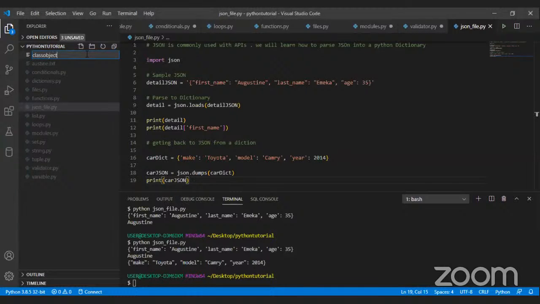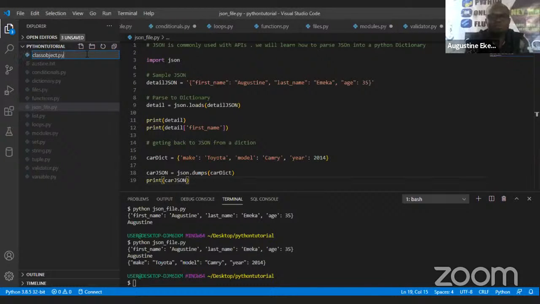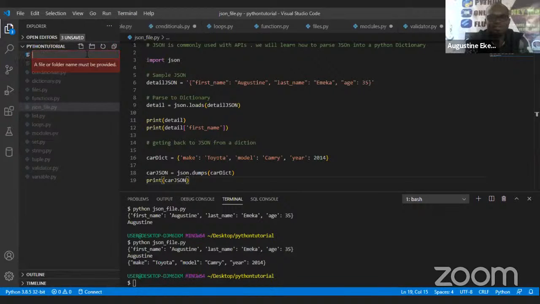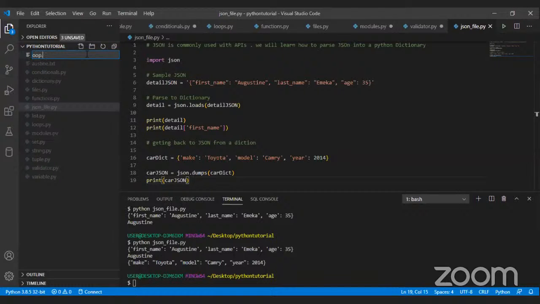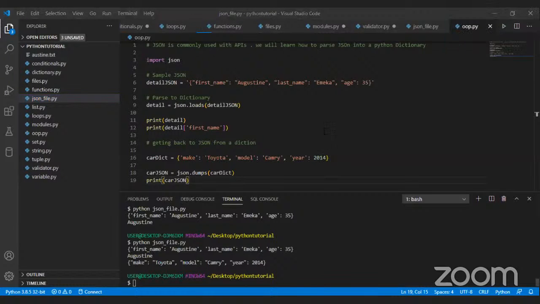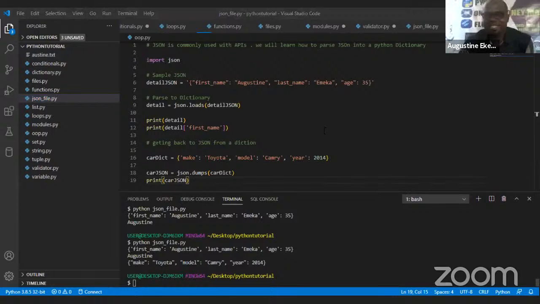Is it not better as object-oriented programming so that it's just the abbreviation of the definition? It's easier, I guess, sir. Okay, so I should use OOP.py. Okay, OOP.py, object-oriented programming. Are we good? Yes, sir. Okay. So that's what we'll be looking at today.